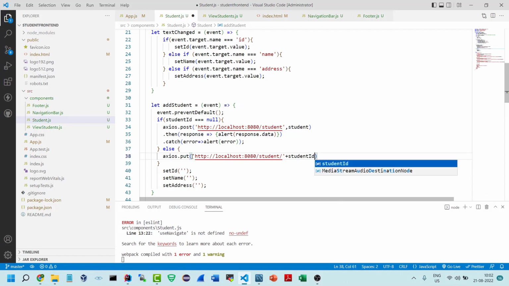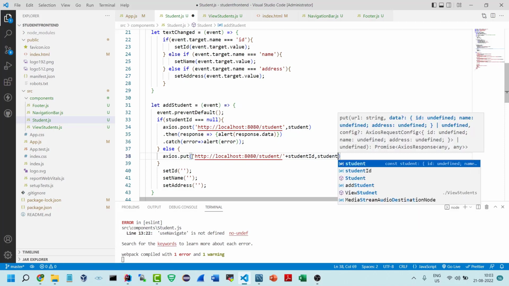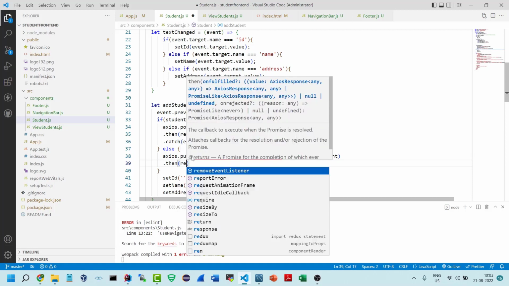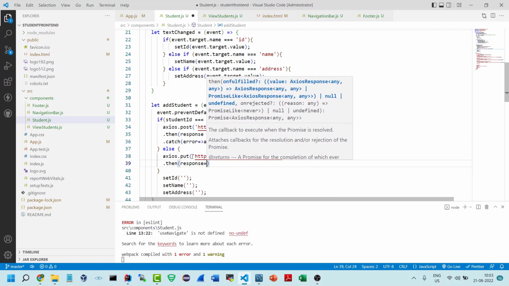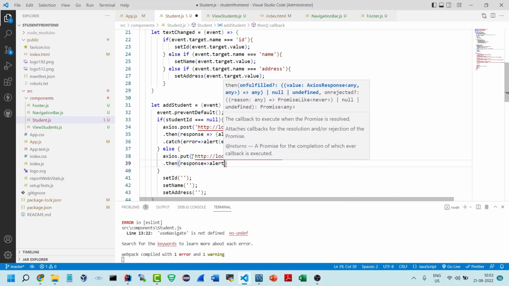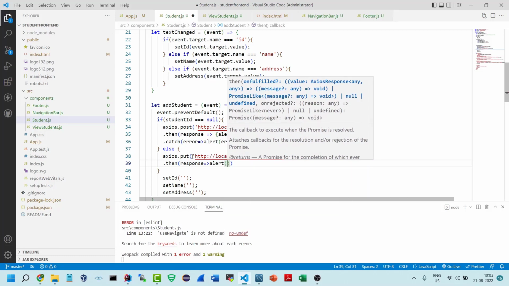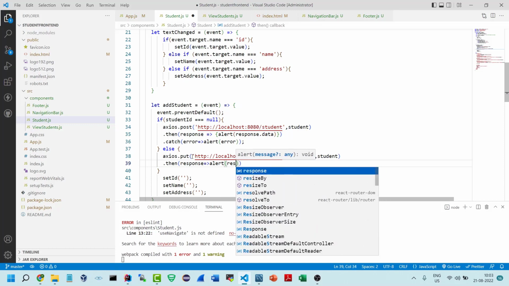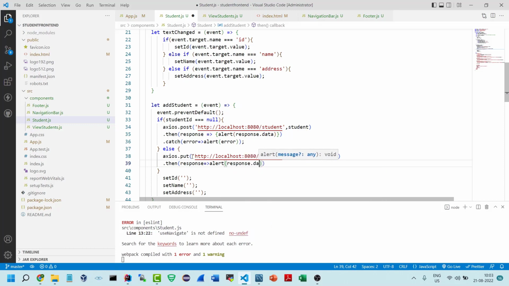Comma, along with that I have to pass the record, that is the student record. Then I will catch the response, that is response, alert response dot data.